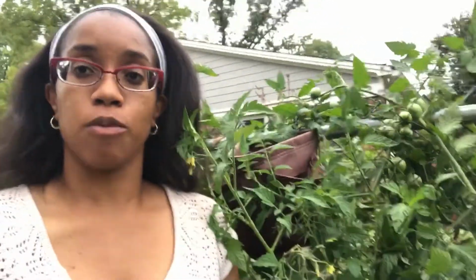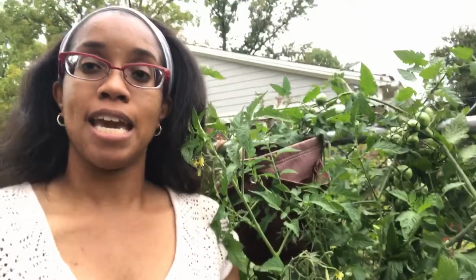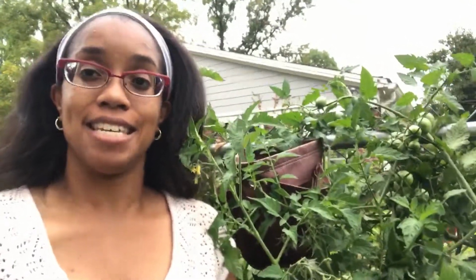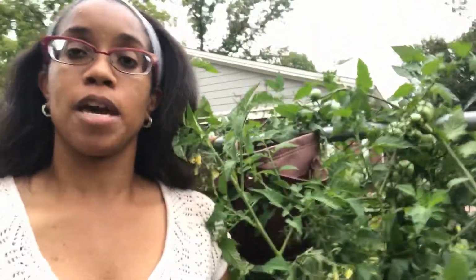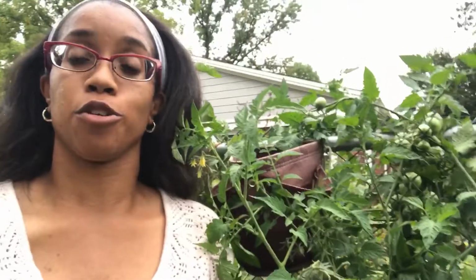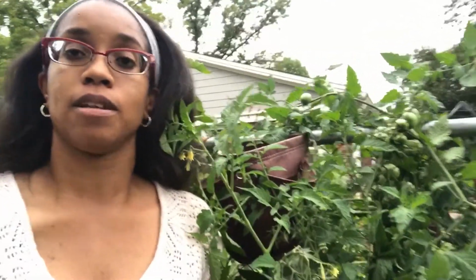What you were just looking at was a black cherry tomato plant. Today I want to talk to you about the difference between indeterminate tomato plants and determinate tomato plants. Black cherry tomatoes are indeterminate tomato plants. That means these plants vine, they will grow, and they will produce fruit throughout the harvest season.